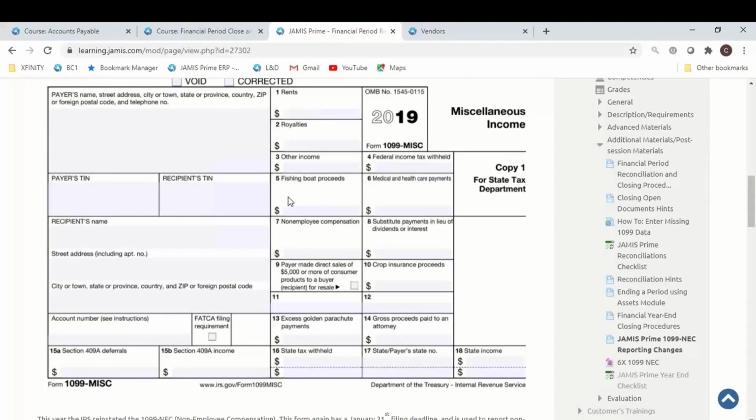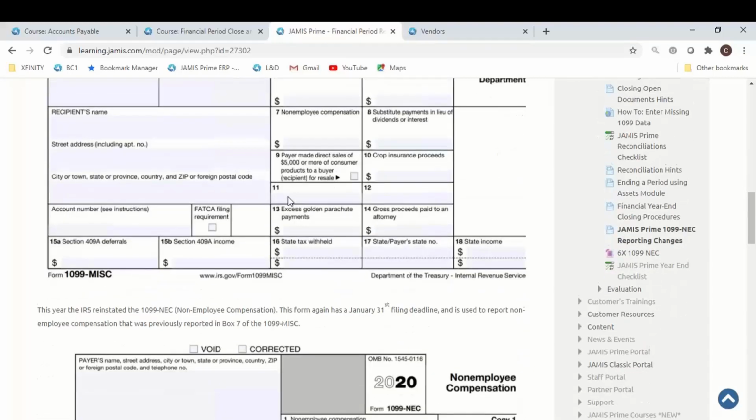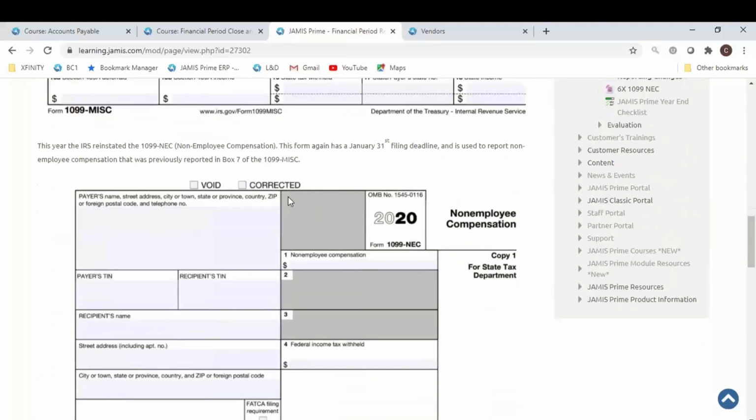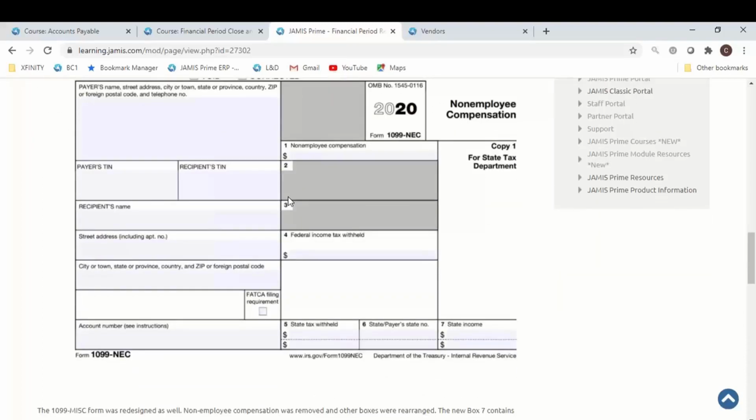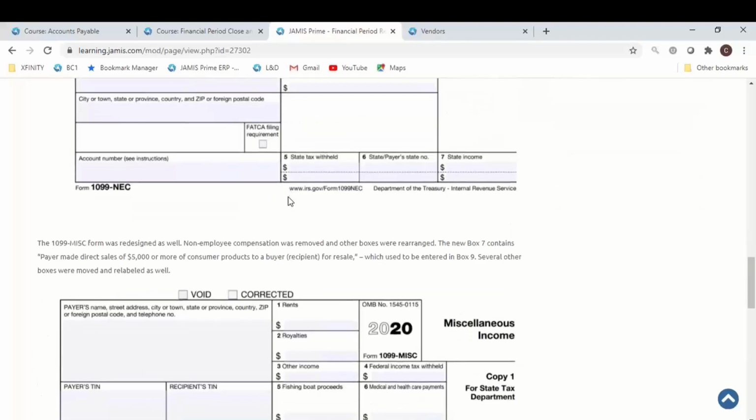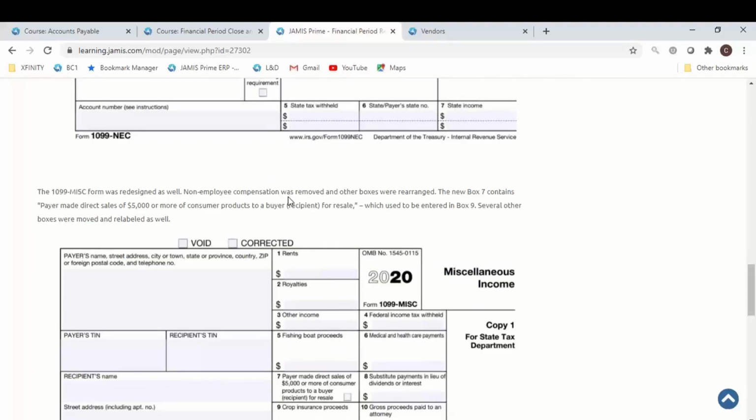But starting in 2020, we are required to separate non-employee compensation from all other 1099 categories. So there are two 1099 forms. One is the new 1099 NEC for non-employee compensation, and then there's a new revised 1099 miscellaneous.